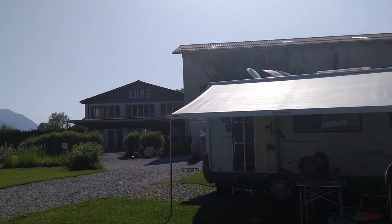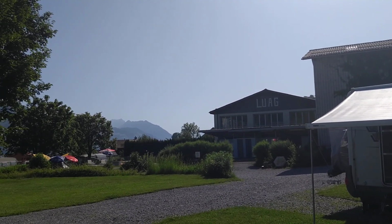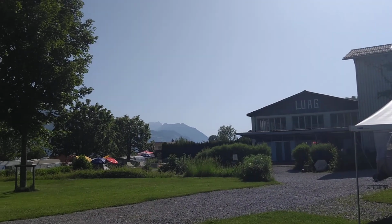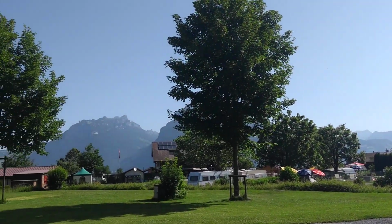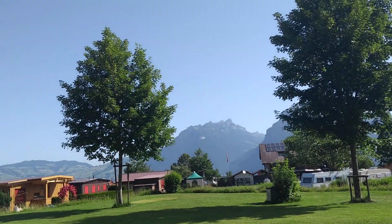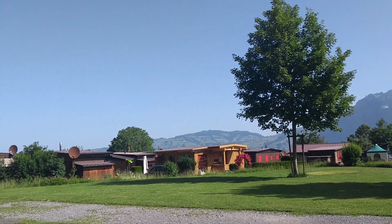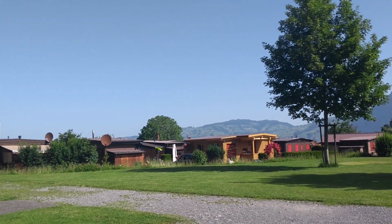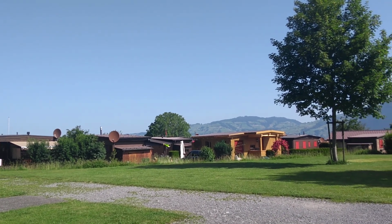You can import quite a bit of food, but it's worth checking because Switzerland's not in the EU, so you can't just bring in exactly what you want, but it's quite a high amount that you can bring in. Before you come over the border, we've never been stopped and checked, but occasionally people are, although I've only ever heard that Swiss nationals are rather than camper vanners, but it's worth being aware of. If you do get stuck there, you might get fined.